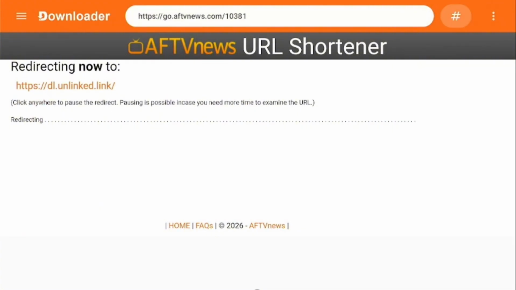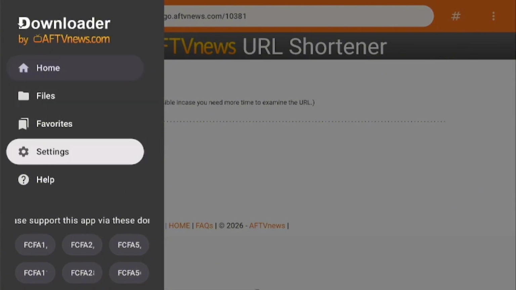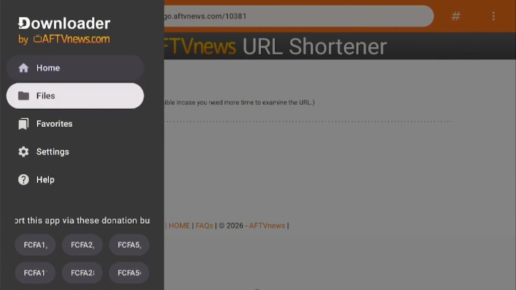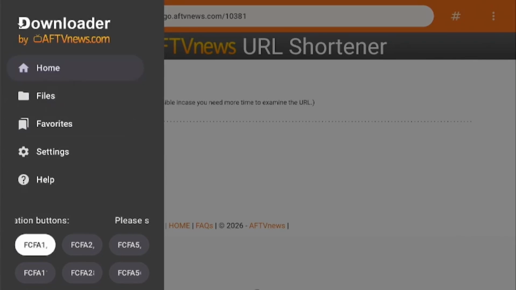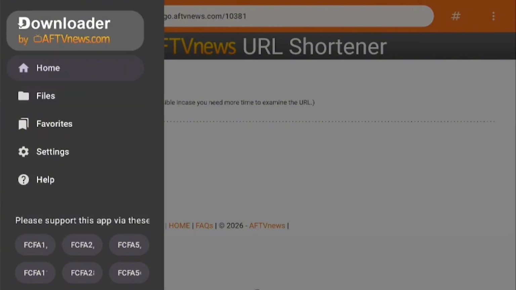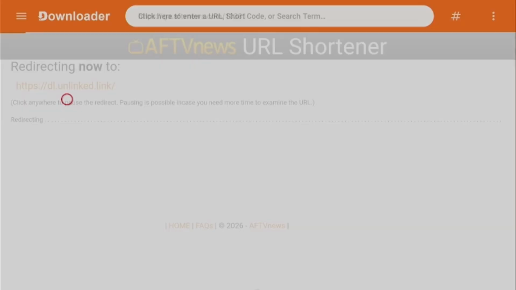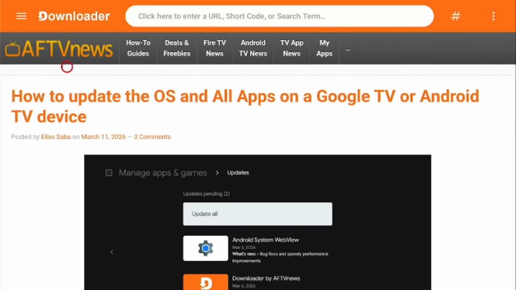I'll just show you a rundown of the application's dashboard. You see that circle hovering up and down? That is the cursor. I've navigated to the top left and opened the panel to see this drop down on the sandwich bar, which has home, files, favorites, settings. You could do all these tweaks here. My interest is to show you what's on the home screen. So going back to the home screen, you can see the cursor on the screen.